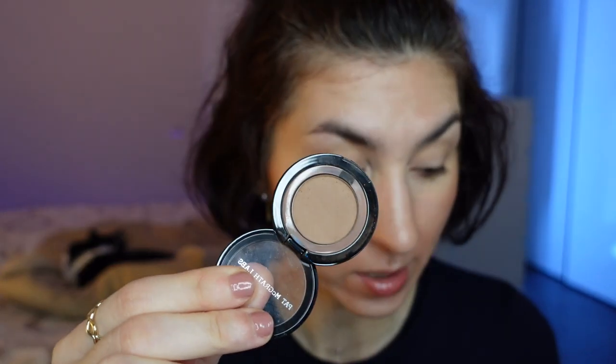Now we can jump into the eye look. Before I go into the two subversive palettes, I do want to put a little bit of Statuesque through my crease, because the Subversive palette does have this matte eyeshadow — the very deep brown shade — but I don't want to go that intense into my crease right now. I want to put Purple Rain all over my lid and blend it out through the crease, but I'd like a little something neutral through there first. So I'm taking my big fluffy brush and applying a light, hopefully not too intense layer of Statuesque.